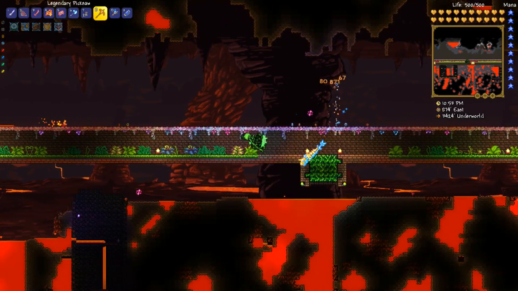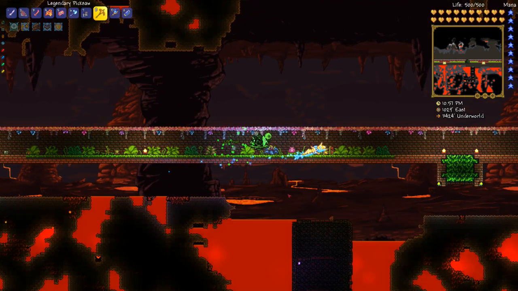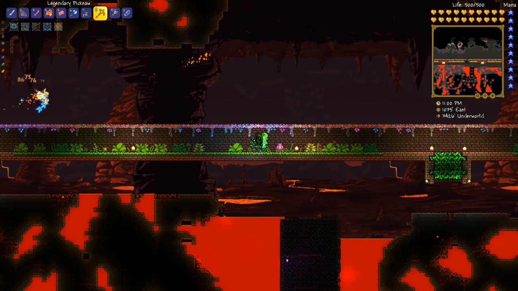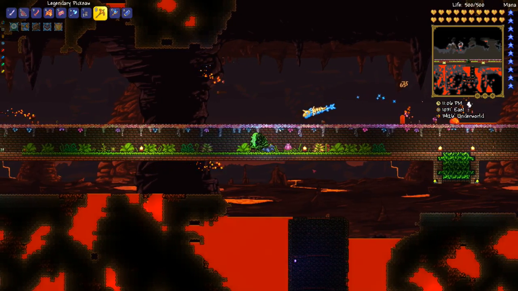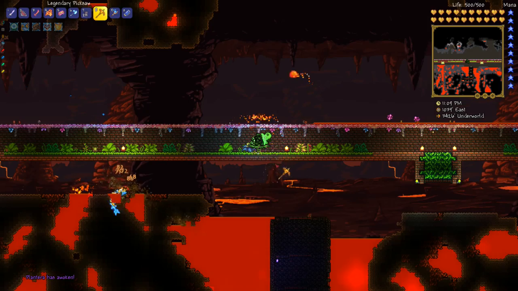It'll also spawn Plantera bulbs as well, a couple of them actually, and I initially thought, oh sweet, this could be like a Plantera farm as well, but she seems to be ridiculously difficult to fight in a very long, straight pathway like this. She's really fast for whatever reason. I'll show you.